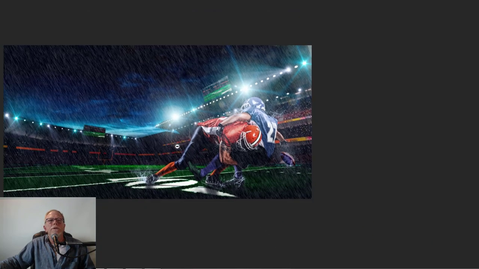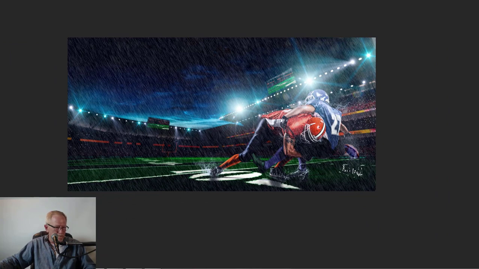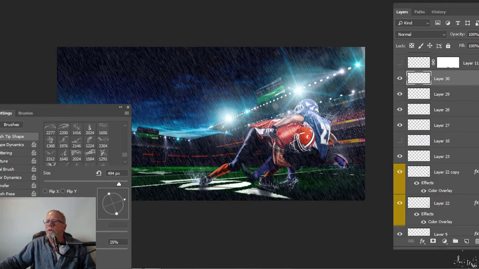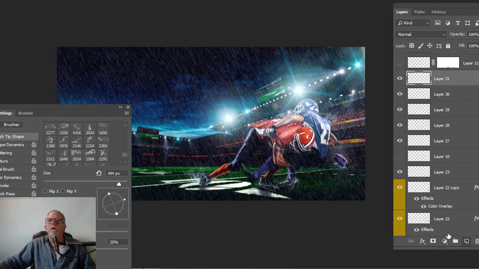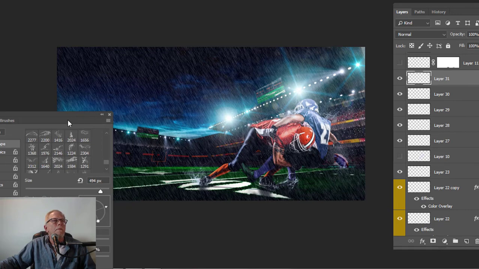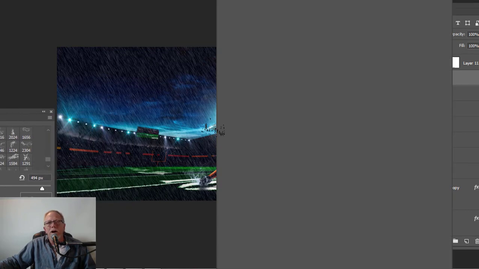And then what I wanted to do was to make the background here. Let me pull up my tabs again. We'll do another layer. Boom. And now I'm going to grab one of my fog brushes.